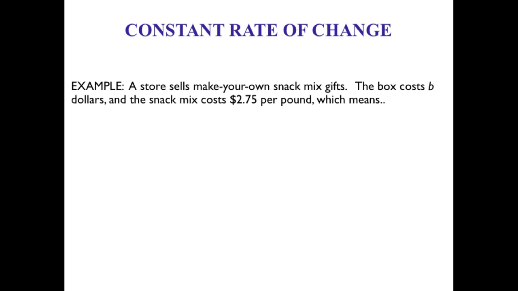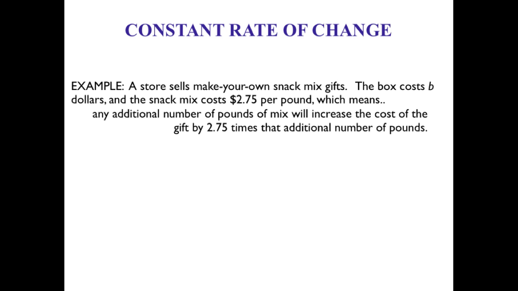Okay, what does $2.75 per pound mean? Somebody knew. Come on, who's got it? Don't be shy. He said the change in cost will be 2.75 times the change in the number of pounds. Exactly right. So any additional number of pounds will increase the cost of the gift by 2.75 times that additional number of pounds.